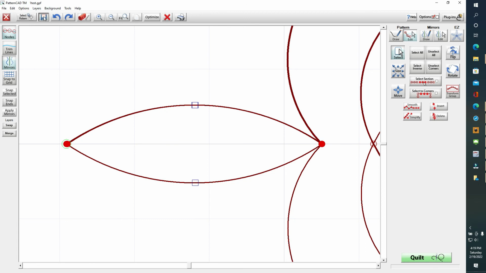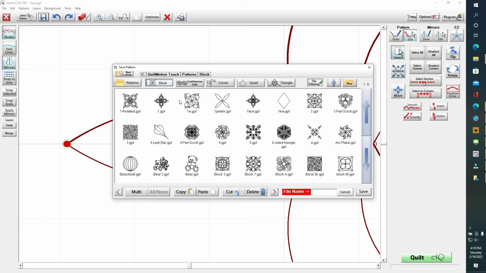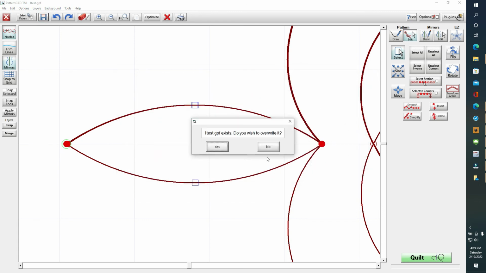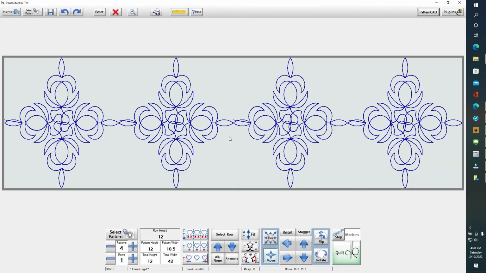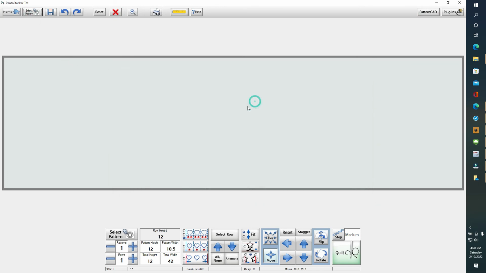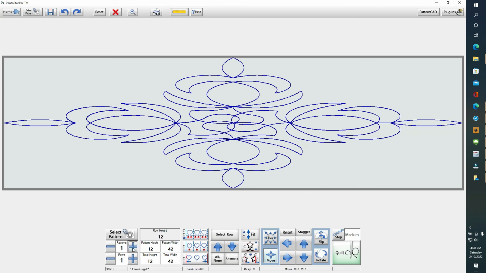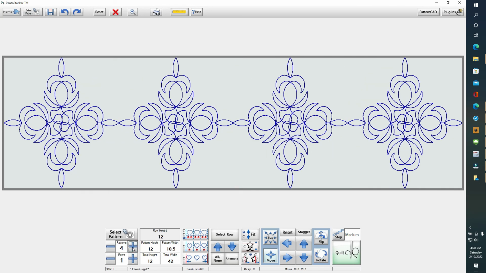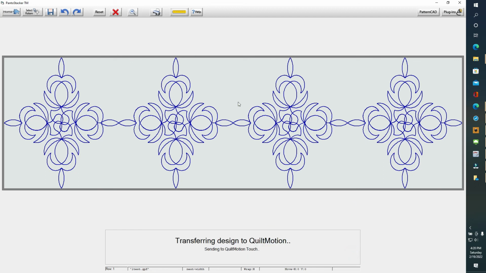Now it's all right. Now we got to save it. So it's one test. I want to override it. Let's close this. Nope. And now we want to get rid of this. So let's start over again. Select, and it's one test. And we're going to add a few more patterns. All right. So as you guys can see, well, let's go to optimize and then we'll see what's going on.